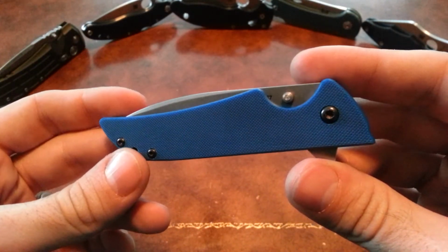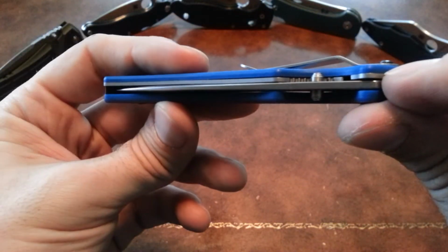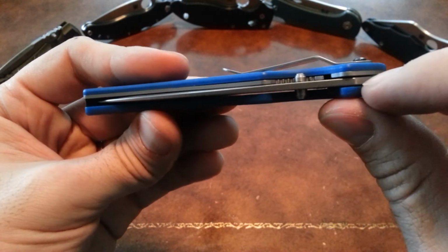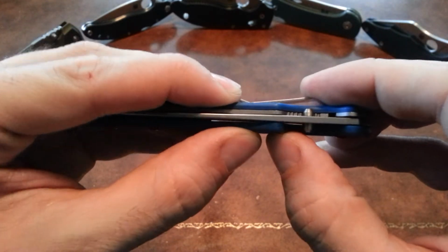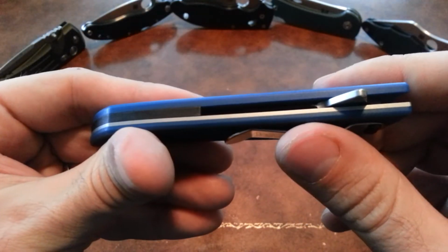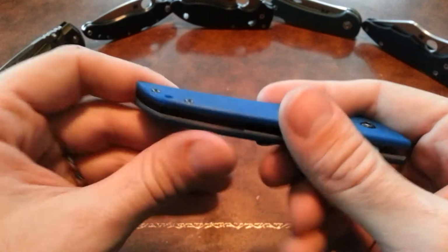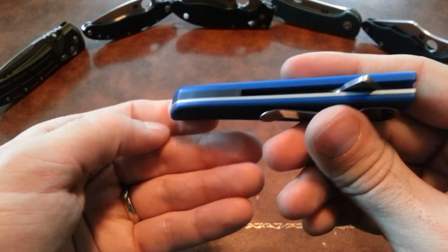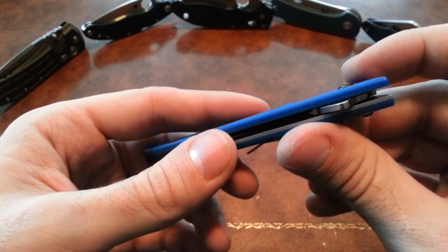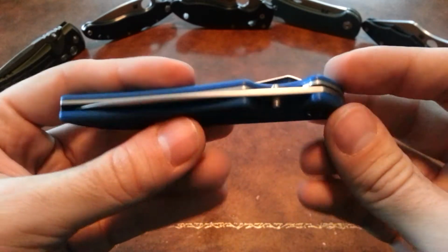Now, this is a G10, and you'll notice there's only one liner. On a knife like this, I think that this is perfect, because one, G10 is strong. I can squeeze it here, and you really can't see any flex there. So G10 is inherently strong. Two, being this thin, there's not going to be any flex there anyway. I mean, you've got a full-sized, you've got a half back spacer here, that keeps flex down. It's a thin design overall.